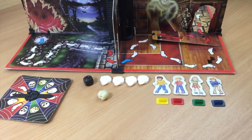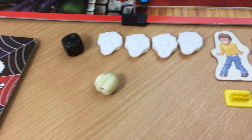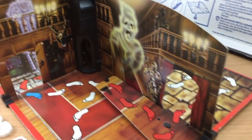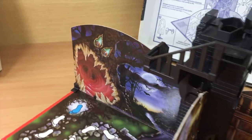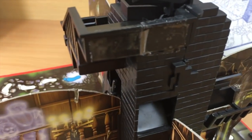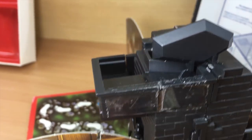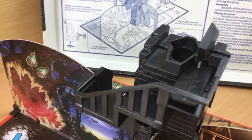Okay, the parts are done, and fantastically it is complete. It's got all of its parts and all of the main board, and these center sections are there. There was one issue. I've had to use a bit of sellotape, if I move it into the light, because there's a little clip that's broken off, so that wasn't holding on. That staircase up the side is a separate part, but apart from that, it's in really good nick.